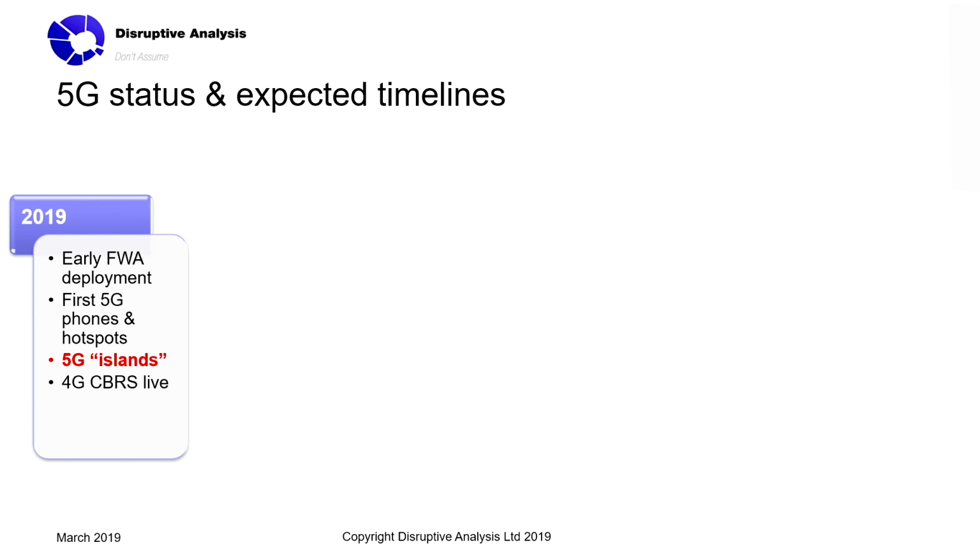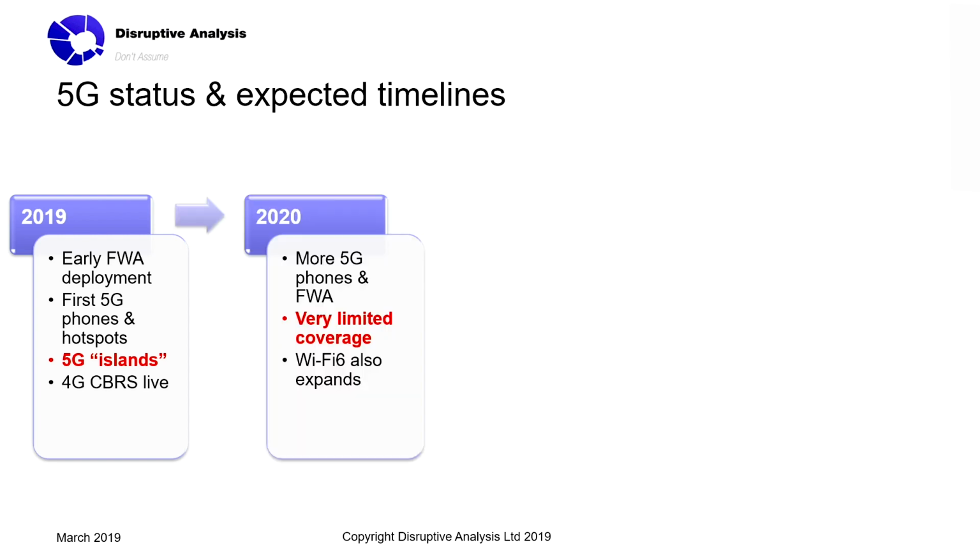The other thing that's worth noting in North America in particular is another technology, which is probably going to be part of 4G, that is also going to start appearing, called CBRS. That stands for Citizens Broadband Radio Service, and is a more open version of what we see today, and we might get some enterprise networks.